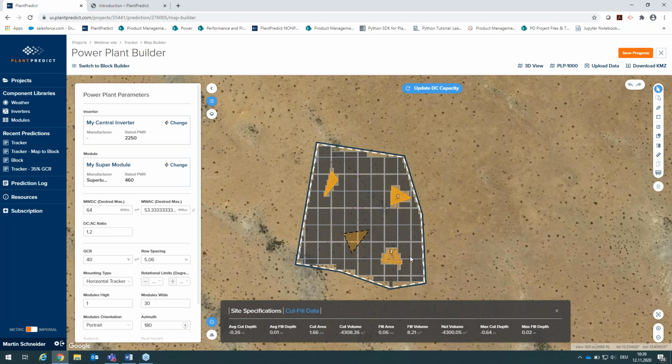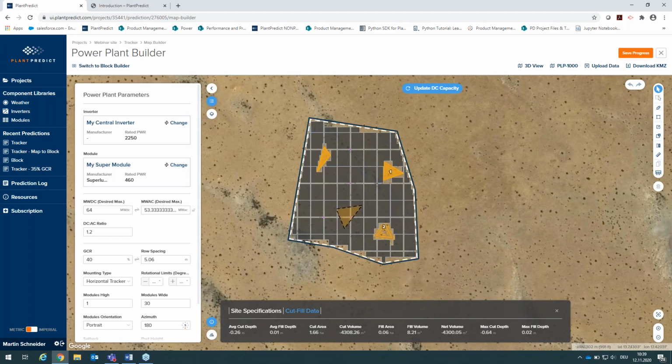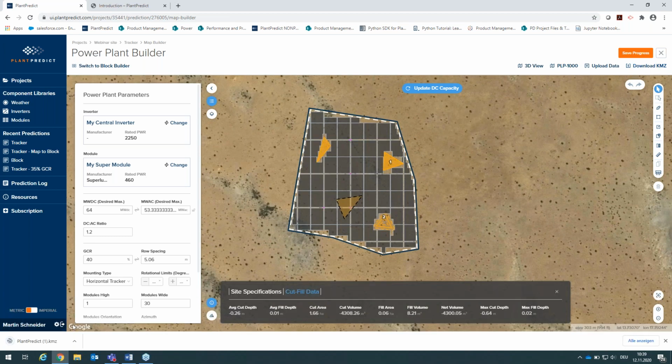And yeah, this is just, let's say, more of a general overview. And like I said, you can download everything as a KMZ.